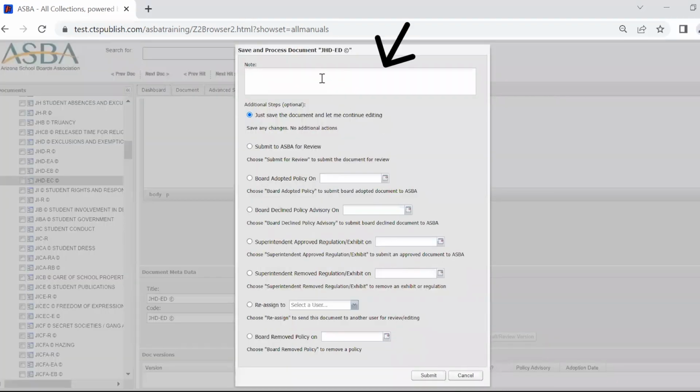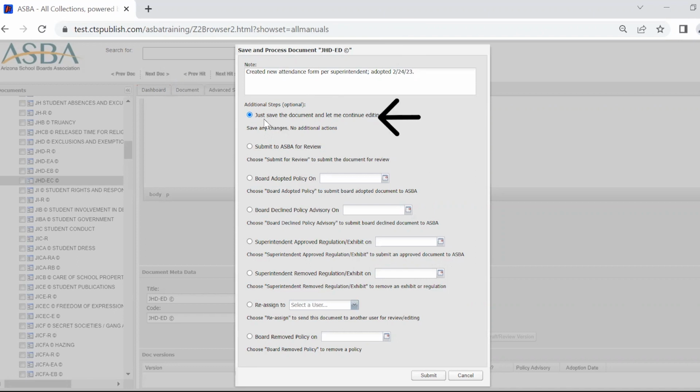Again, in your notes, you always want to indicate what you did and the date of adoption. So we'll say, created new attendance form per superintendent and adopted 2/24/23. All right, so now we do have some options here.